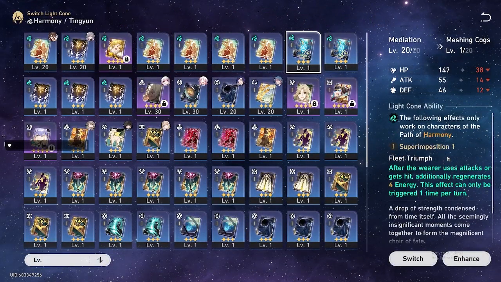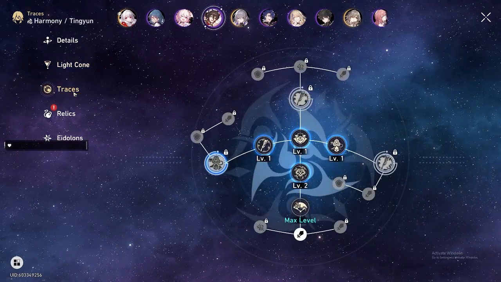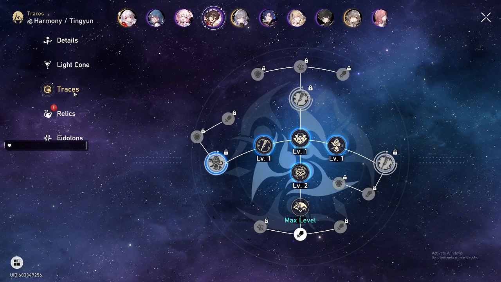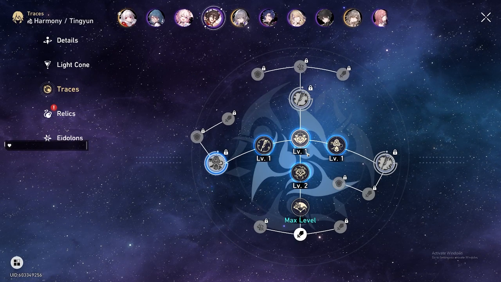I'm pretty sure there's this one. Yep, whenever the wearer uses attacks or gets hit, it additionally regenerates 4 energy. So there's a bunch of ways that Ting Yun and her light cones can supplement her getting her ultimate back to then be able to use it for Clara as much as possible. And that's pretty much the gist of it.